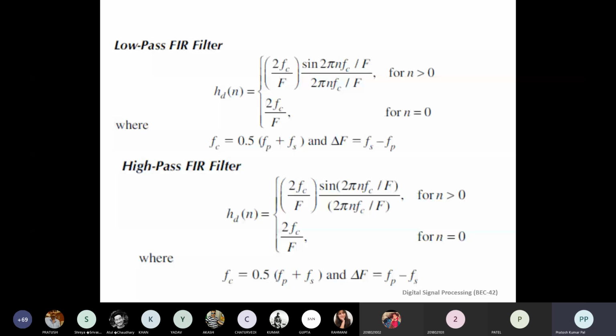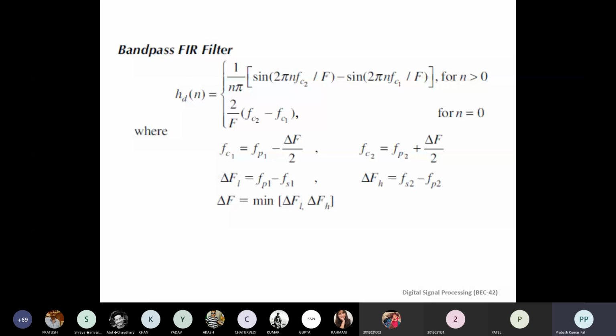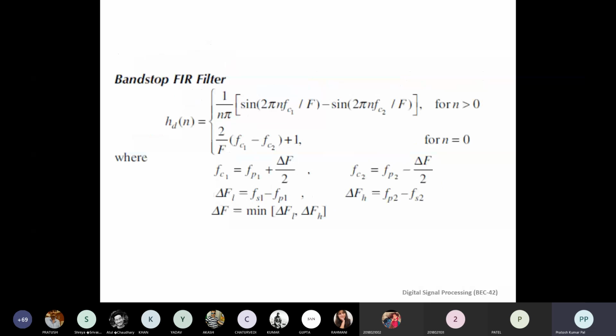It is just by considering whatever hd of omega is given. After taking the inverse Fourier transform, it will give you the filter response, and these generalized ones we will be seeing while solving the numericals.